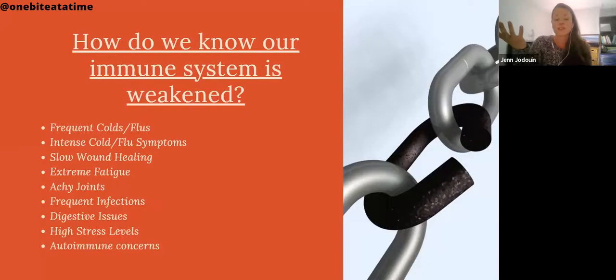So how do we really know that our immune system is weakened, right? What do these symptoms actually manifest as? Well, frequent colds and flus. If you're getting sick every couple of months, you can probably be pretty sure that you have a weakened immune system. And in fact, when I was going through my late teens and early 20s, I was catching a cold every 3 months, and my symptoms were lasting about 2 months long. So 8 weeks I would have symptoms of a cold. I would literally just be clearing out all of my cold symptoms, and I would catch another one. And this was because my immune system was so badly damaged and weakened by the daily lifestyle choices I was making that I was susceptible to so many invaders.